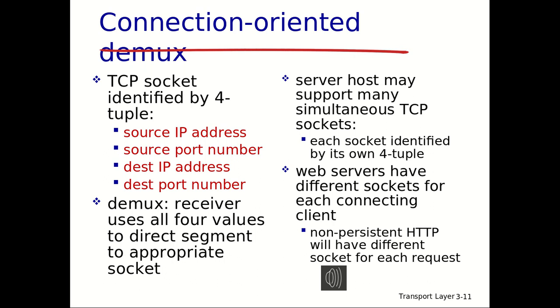Obviously, if you are talking about the same host, then the IP address is not going to change, but the respective port numbers for each of the applications or the processes is going to change. Web servers have different sockets for each connecting client. Okay, so non-persistent HTTP, for example, will have a different socket for each of the requests that it is processing.